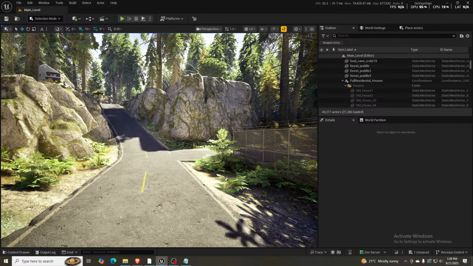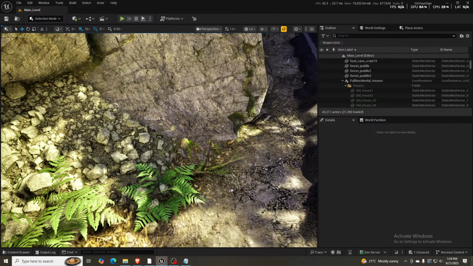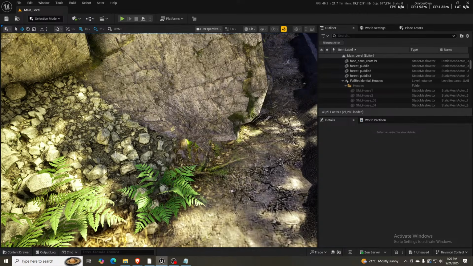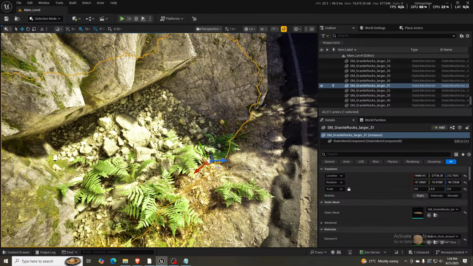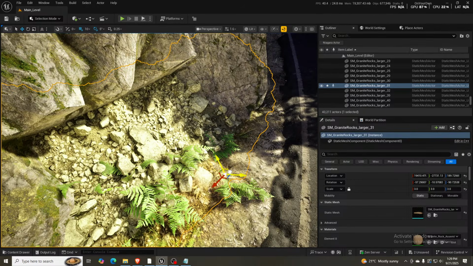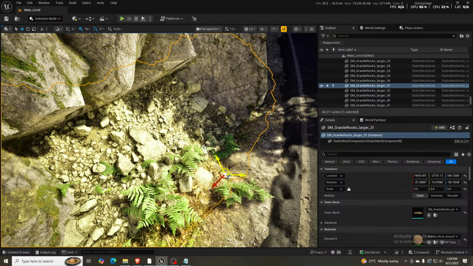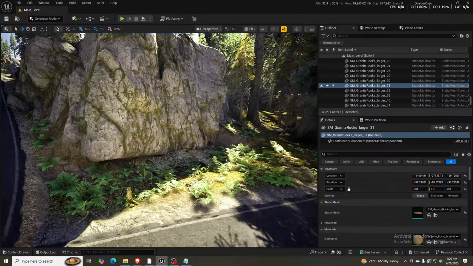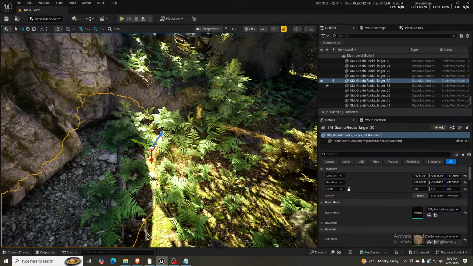That was another reason I wanted to use RVT, and given that the shader is so much better than what I used to have, I decided to go with it. It works really nicely for things like this. This one blends in much nicer with the landscape. And like I said, I'll use it in moderation. It's mostly for roads and things like this.